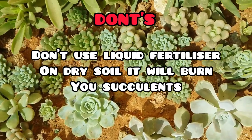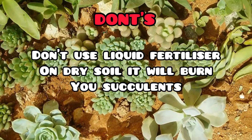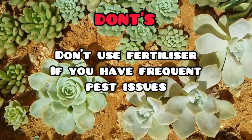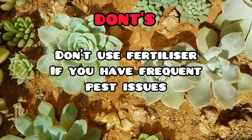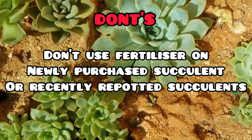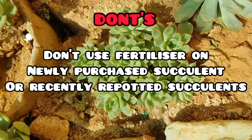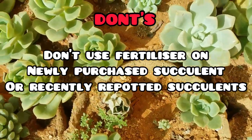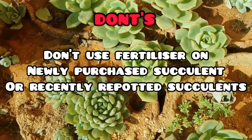Do not use concentrated fertilizers on dry soil. You have to mix it with water and then use. Do not use fertilizers if you have an active mold, fungus, or pest infestation. Do not use fertilizers on recently potted or repotted succulents. You have to wait for a month so that the succulent roots and the succulent gets adjusted to the new soil.